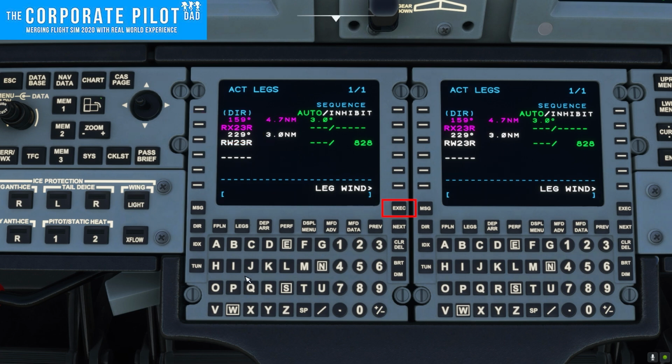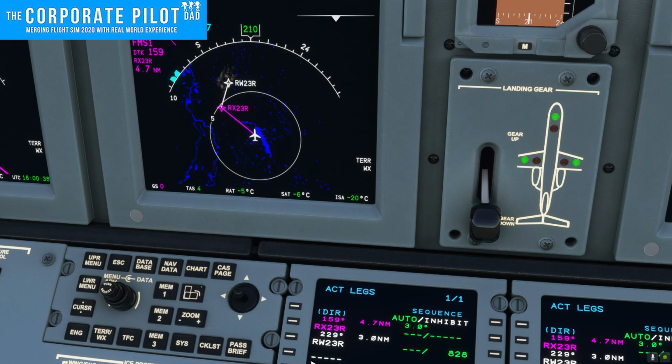And now we can look up at the MFD and see what that looks like. Now we can see the extended center line that we made for 23 right at that 3-mile point. And you can see here, this is what the rest of the traffic pattern would look like. And we said earlier, we're going to enter on a 3-mile right base. So we would want to enter the traffic pattern from over here and fly a 90-degree angle to the final approach course. So now we know what that's supposed to look like. Let's go fly it and see what it actually looks like.